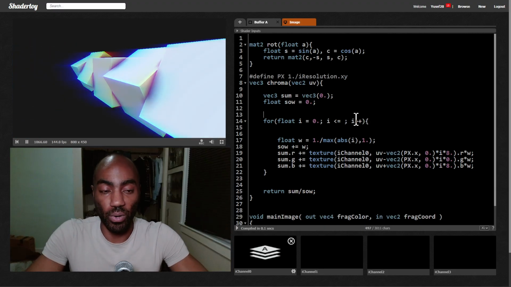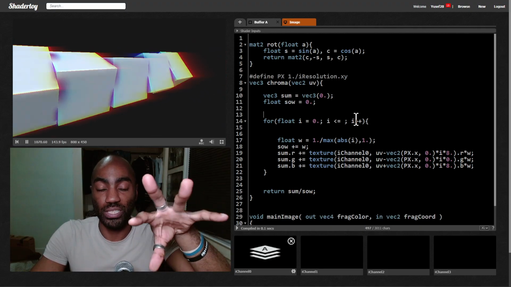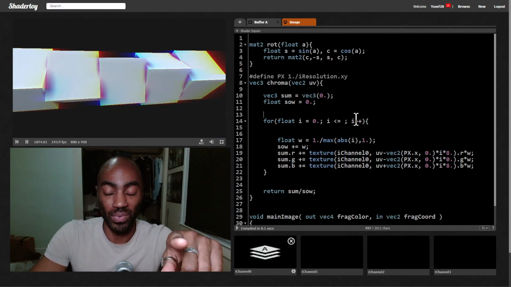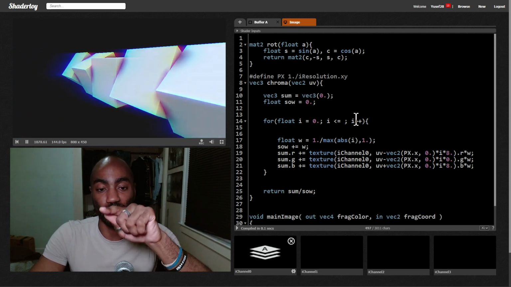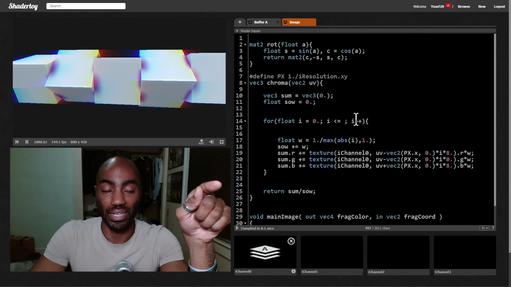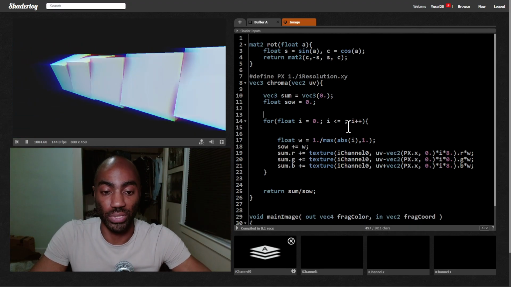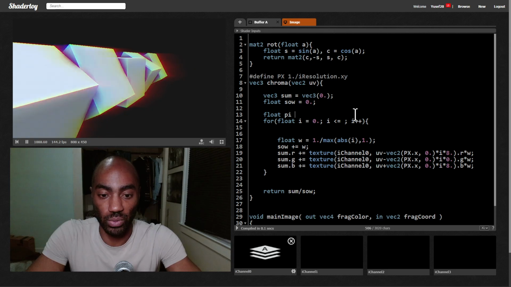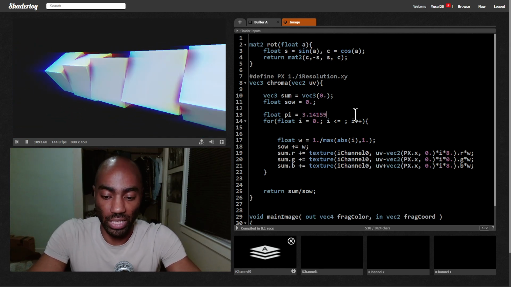So we need to know how many points we want to have in a circle, just one circle, at each level. Let's say we want 10 points. Then we need pi, so pi equals 3.141592.